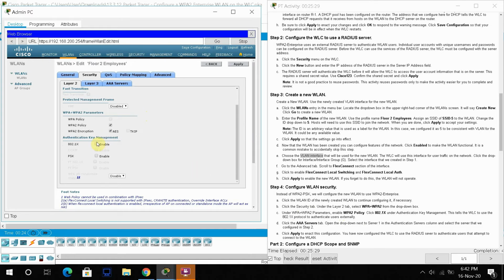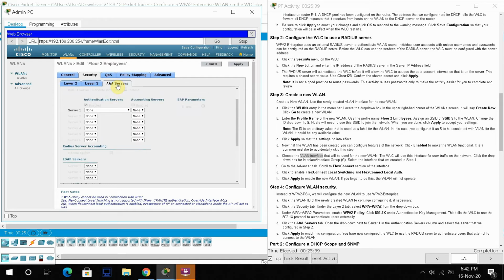This tells the wireless controller to use the 802.1x protocol to authenticate the user externally, and click AAA server. Okay, to open the drop down box next to the server, and in the authentication server column, select the server that we configured in step number 2. Okay, authentication, here the server, this is my server because we have already configured this one. Okay, they are using authentication.